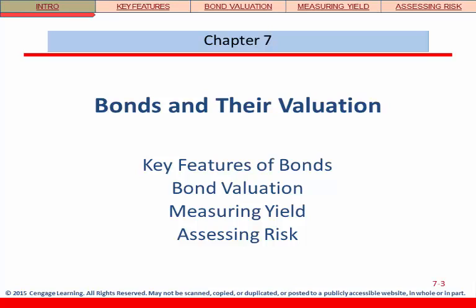Now, bonds and their valuation. So we're going to talk, if you can look up there at the top, you can see 4 different areas: key features, bond valuation, measuring yield, and assessing risk. Before we go there, though, you might ask, why do I care? Well, do you expect to ever take out a credit card? Do you expect to ever take out a mortgage on a house? Get a car loan? There's going to be a lot of times in your life where you're going to want to understand debt, and bonds are, for the most part, just a debt instrument.